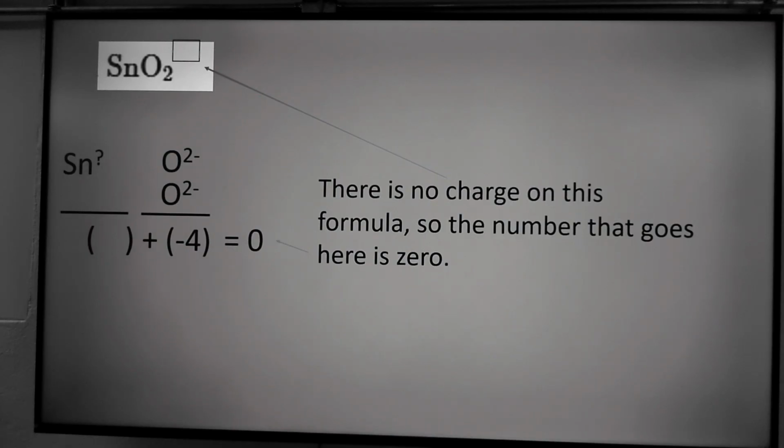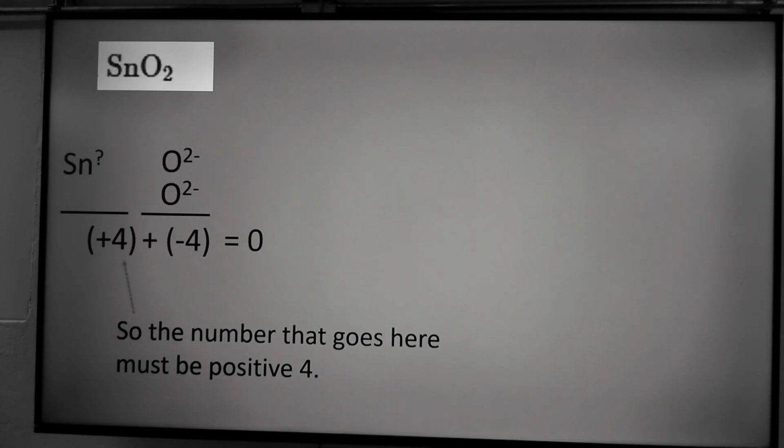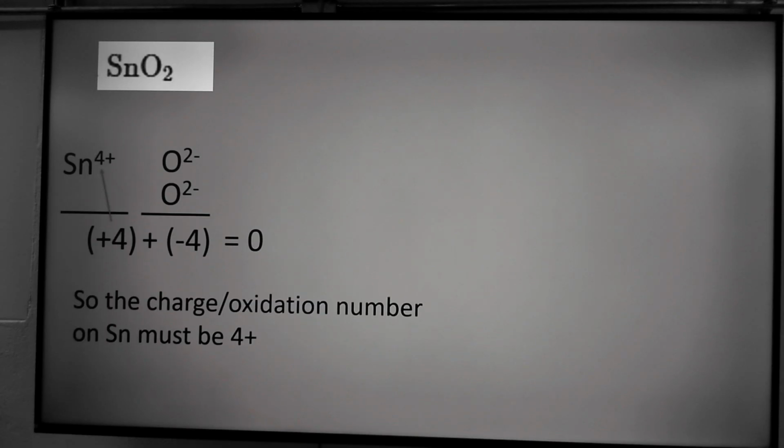So if you look at this and you go, okay, what's the charge on Sn? Should seem very familiar to stuff we've done already. What needs to be the charge on the Sn? Or I should say, what goes here in this parentheses to make this statement true? It would be 4. Yeah, it's a +4. That's how you make that equal 0. And since you only have one Sn ion there, the entire +4 goes on the Sn.